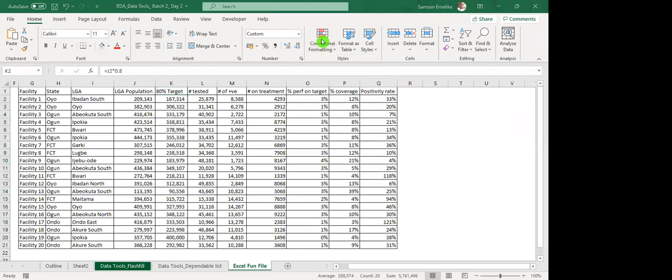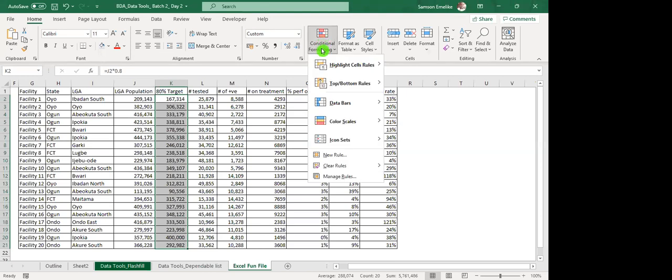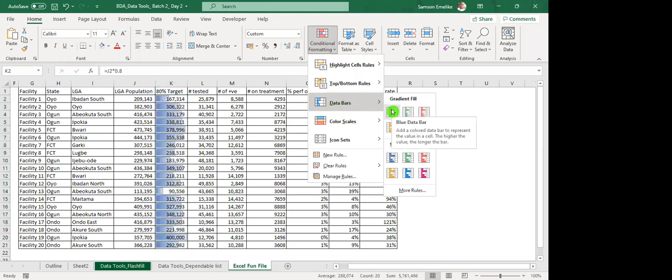Okay, so we want to look at the data bars. These are also another way that we can visualize our data and make them stand out based on certain conditions. So we can use this. Like we said, these are presets.